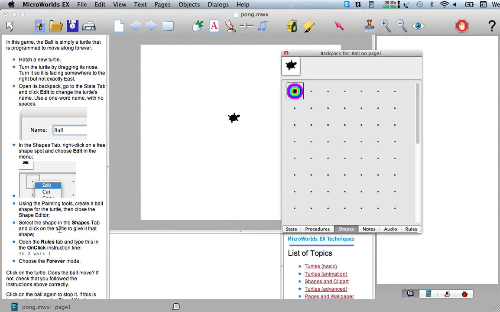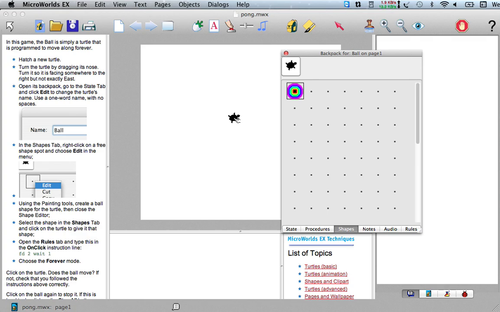So it says, using the painting tools, create a ball shape for the turtle. So we did that, and then close the shapes editor. We did that. Select the shape in the shapes tab, and then click on the turtle. So when this is highlighted, when you click on this and go out into the main window here, you can see the little hand with the finger pointing.